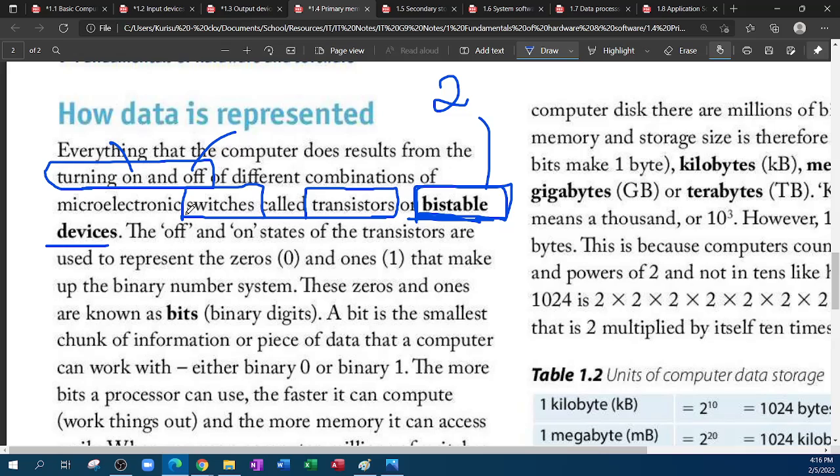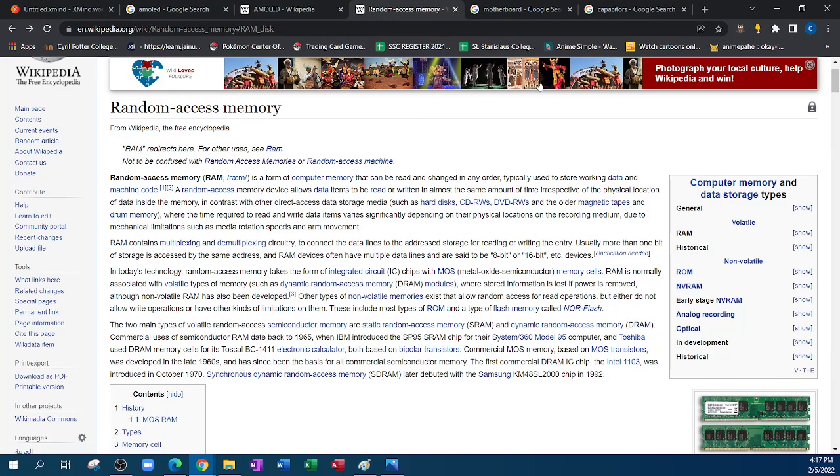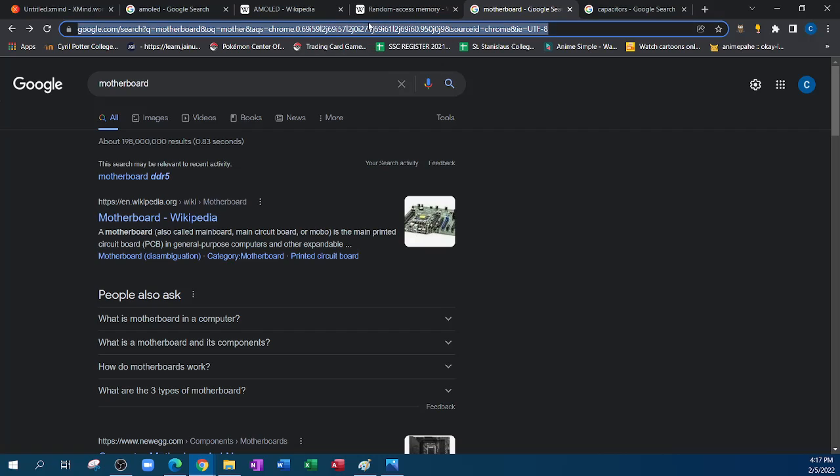You don't have to physically press it. The transistor is either going to be in an on state or an off state. You guys are following how a transistor works? Yes, sir. So your computer, and especially your CPU, is actually made up of millions of transistors.